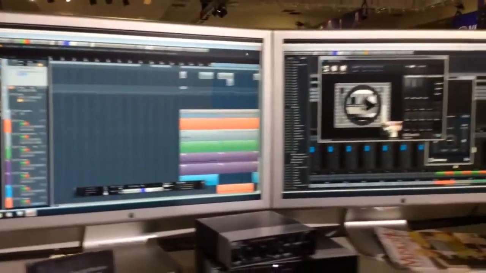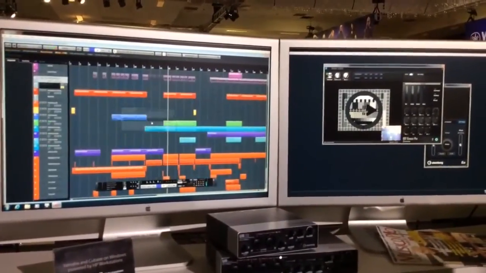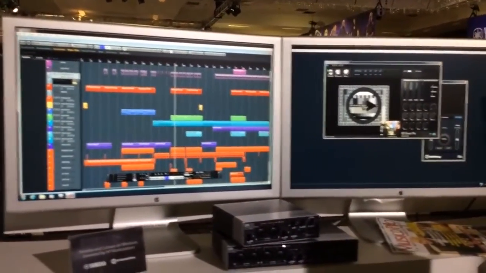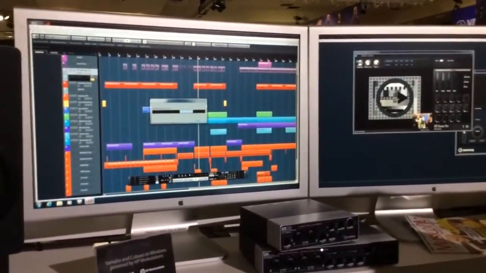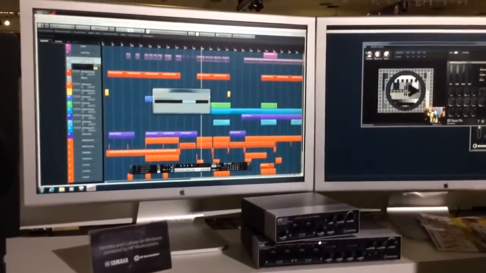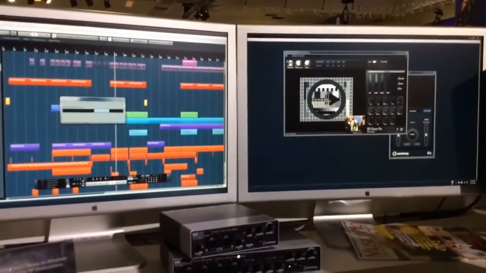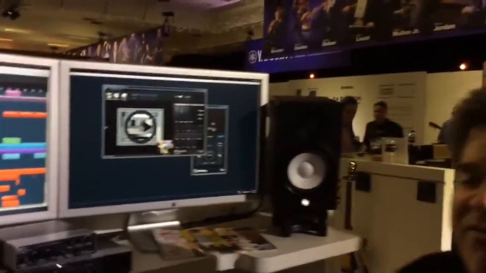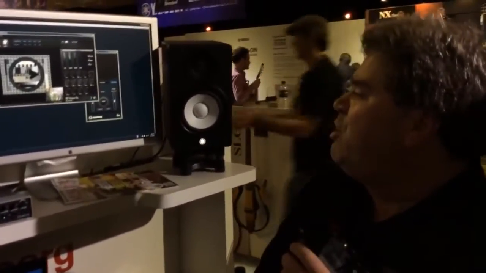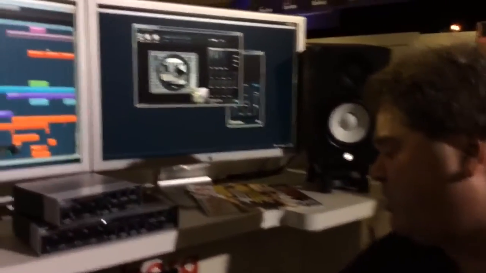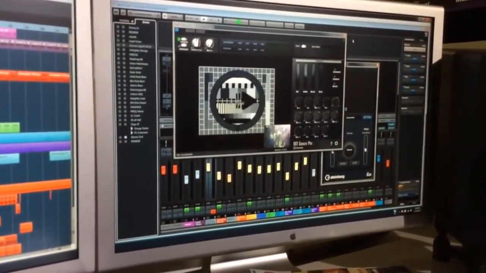Now, one of the things that we also wanted to do was to come over here and have a whole slew of new plugins that come with Cubase 7.5. So if I wanted to just activate this project, and as you do this, one of the things that we can have is VST Connect Pro. So if you wanted to record audio from someone who's living somewhere else in a different country, a different state, you could actually, through the internet, set up a record session, and the user could download this program free of charge, and they can record directly into your Cubase timeline, and you can actually see them on the webcam.